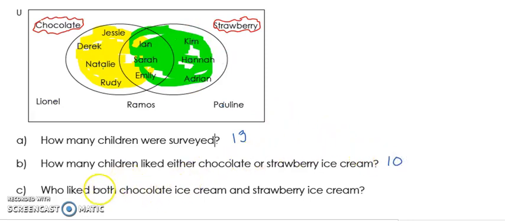The next question said, who liked both chocolate ice cream and strawberry ice cream? So we're asking, there are some children who like both the chocolate and the strawberry. Who are those children? And we can find out who those children are because they are both in the strawberry set and the chocolate set. And we see that it is Ian, Sarah and Emily. So the answer to that question would be Ian, Sarah and Emily.